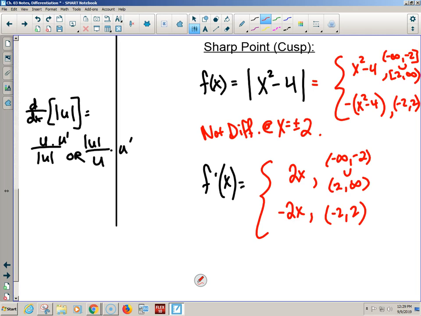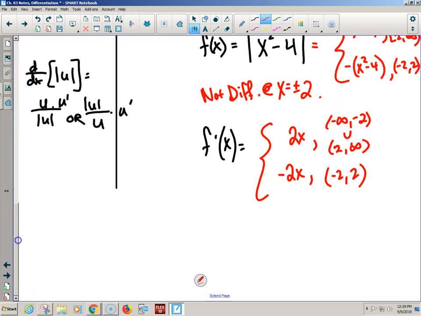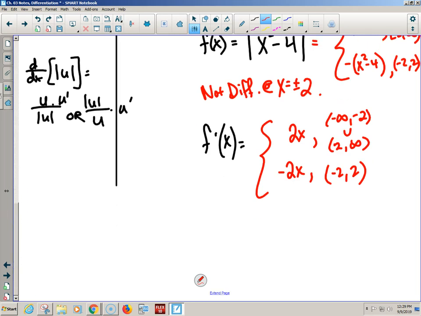Another way of seeing it is that if you had done this with the actual function definition, not the piecewise, this would be the exact same thing as the absolute value of x squared minus 4, all over x squared minus 4, times 2x. And if you went plugging in positive or negative 2, aren't they going to have 0 over 0? The way to keep going would have been to make a piecewise definition. Sometimes this will be a positive one, and sometimes this will be a negative one. You could see the sign change that way as well.